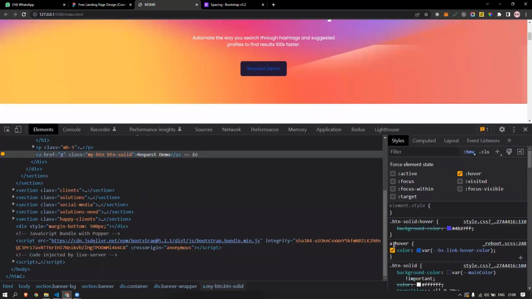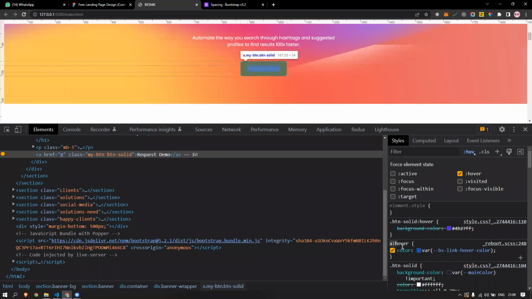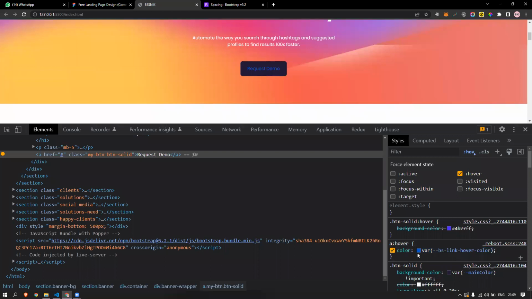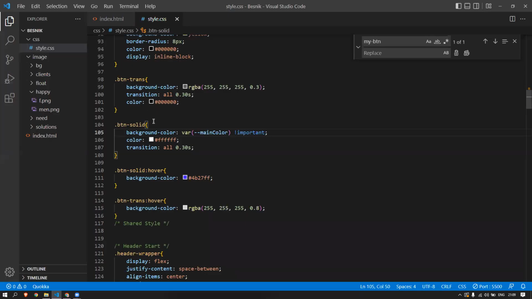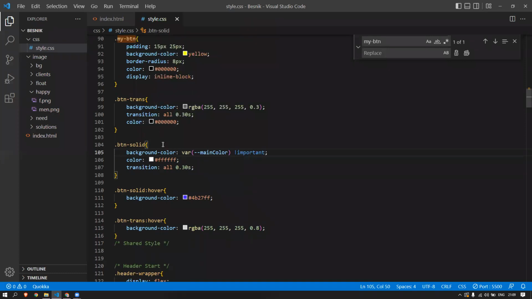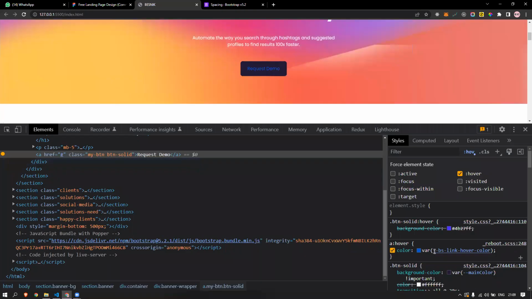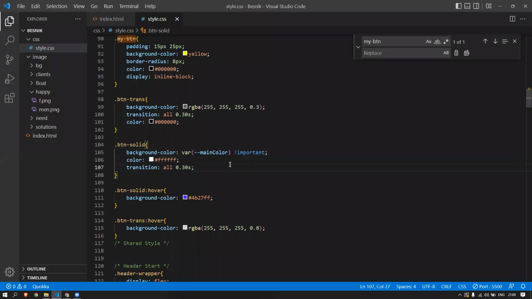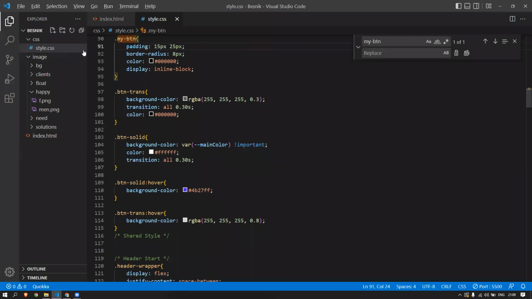Hover color. Okay, you see, this is coming from Bootstrap. A hover color to blue. I want to turn that color off. So I think we have not used the A tag, right? So this one is BTN solid. It's the main color. Even though I add a background color to this, I don't need this color.